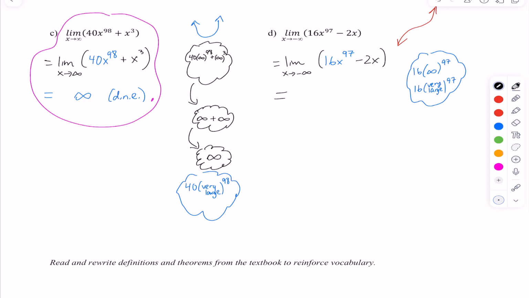So it's obvious that the end behavior is going to be, oops, I'm sorry, I forgot a negative sign here. Let's put the negative sign there. That does change things. What's a negative very large number raised to the 97th power? That will be negative very large. So this will be 16 times negative very large. What do you get? You still get negative infinity. That is not a finite number, so you can conclude that this limit does not exist, but you are able to describe the end behavior.